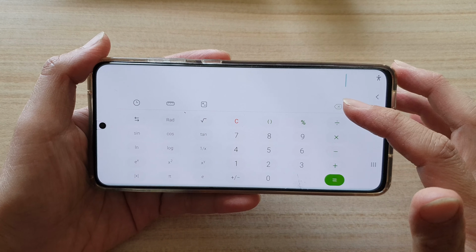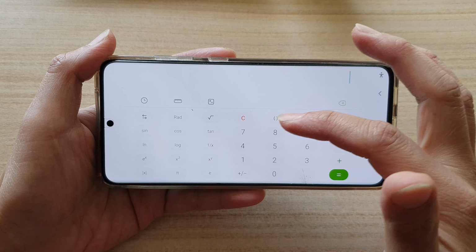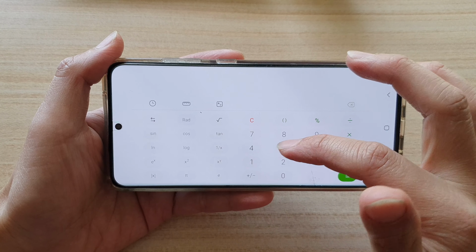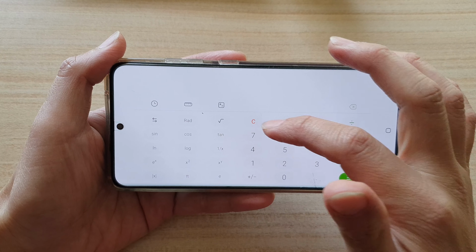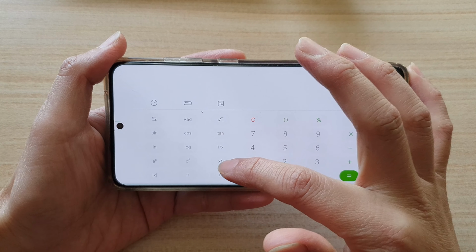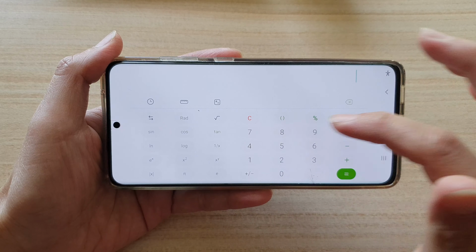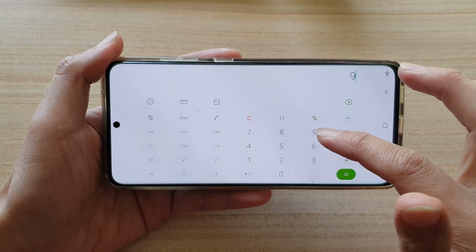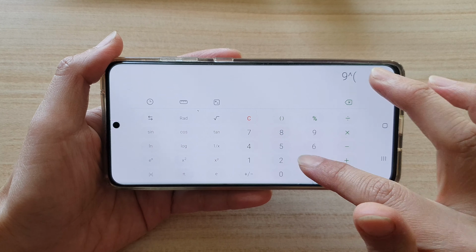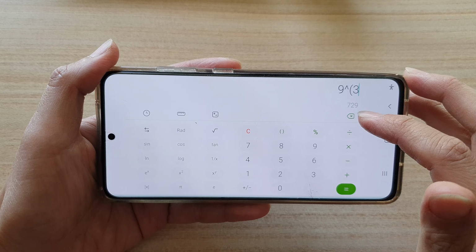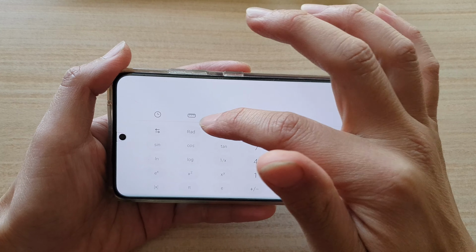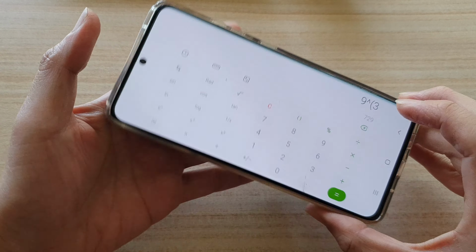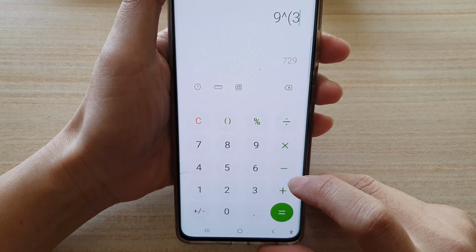And once you are in here, basically you can use all the scientific functions such as log, square to square a number, or you can use square root, or you can raise to a power of something, x to the power of y. So let's say you want to have 9 to the power of 3, and that gives you 729. And then there are other functions that you could use, and that's it. And to go back to your standard mode, all you have to do is just rotate back.